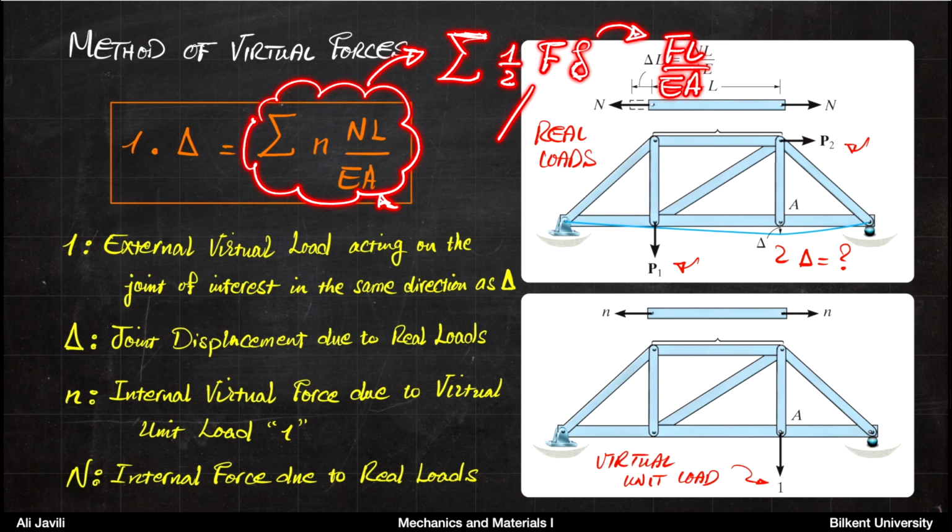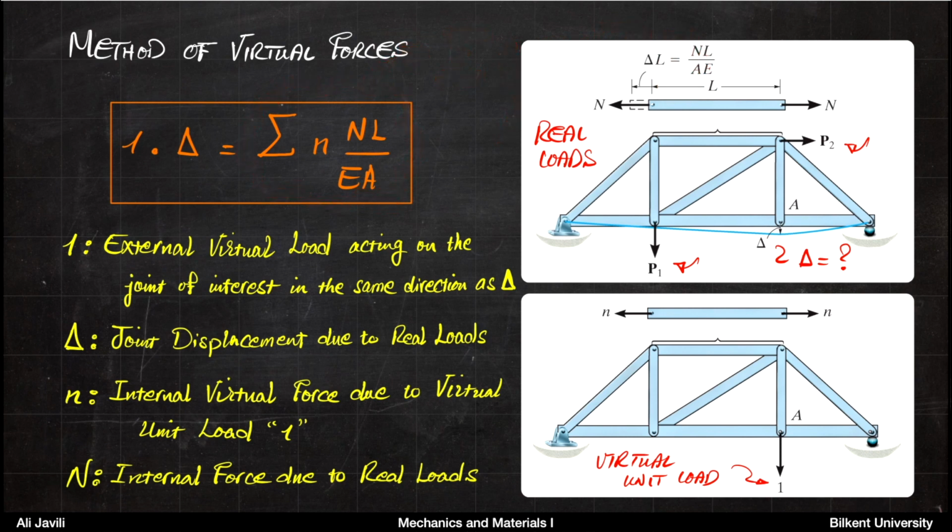But also in that example, the force was the same force. Now, the idea here is, if a system is in equilibrium and you apply a unit load, or a virtual load, a fictitious load, still, within all the other members of the system, you would introduce additional virtual forces that would also remain in equilibrium with that force that you just applied.